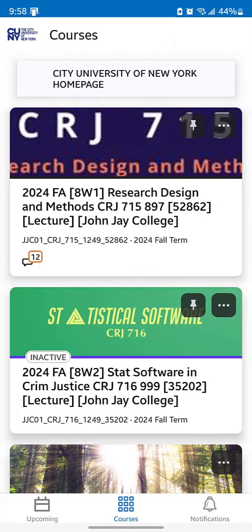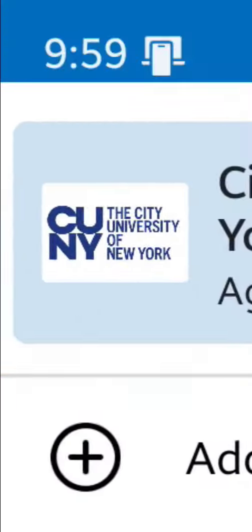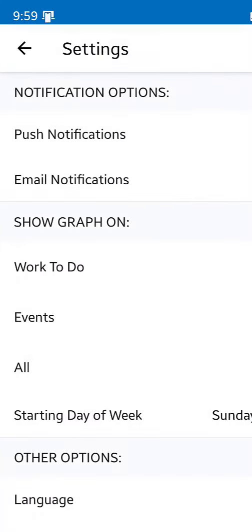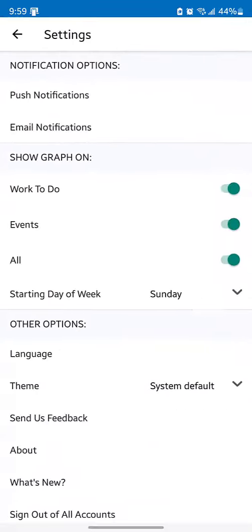Going back, the one thing that I wanted to let you know is if you click on the icon on the top left side, you can go to settings, and then you can use push notifications or any of these notification options in order to get the notifications for any announcement that I make or any new content that I add to the course, so that this way you do not miss any of the assignments deadline.